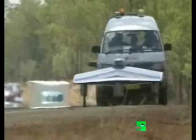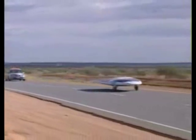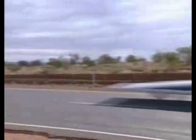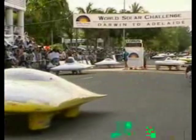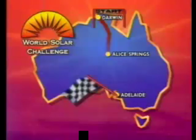The World Solar Challenge not only provides one of the world's great scientific adventures, it also presents one of the world's most imposing challenges. The challenge to design and build a car that is capable of crossing the vast and imposing Australian continent using only daylight for fuel. Departing the balmy tropical streets of Darwin, the World Solar Challenge will head off on its mighty trek across the vast and taxing Australian outback. Its destination, the South Australian capital, Adelaide, some 3,000 kilometres to the south.